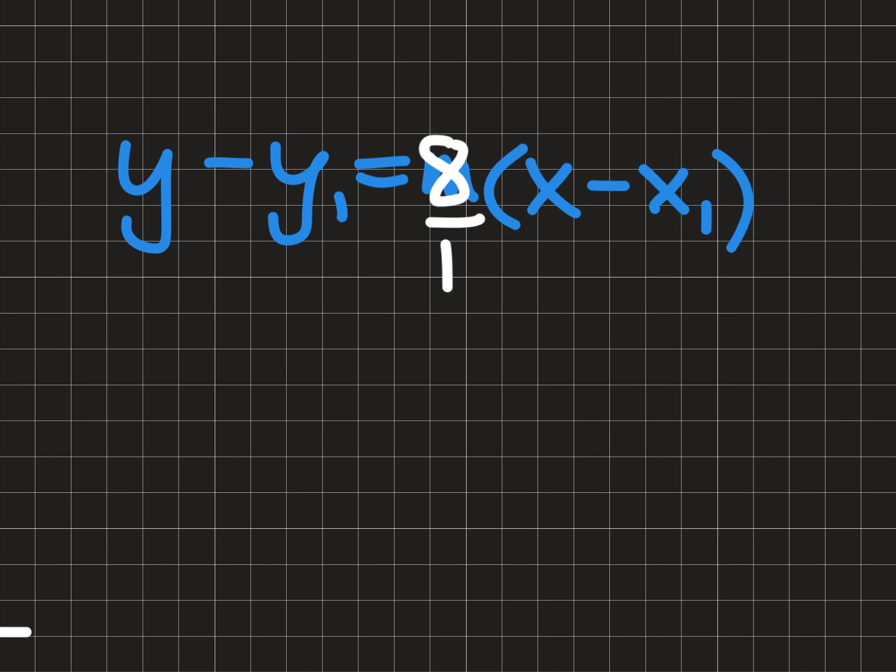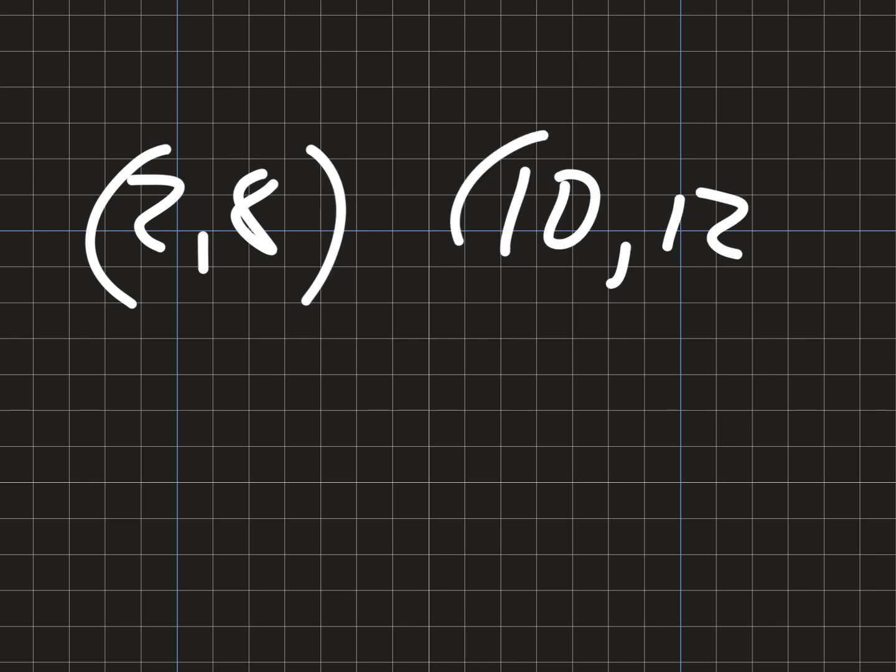How about just finding a slope between 2 points? Oh, I hope that's too easy for you. But let's just do that. I'm going to give you 2 points. 2, 8, 10, 12. Would you find the slope between those two? And then make it into a line. Hint, copy down that equation I just said was the most important equation of them all. Y minus y1, blah, blah, blah. But first find the slope.